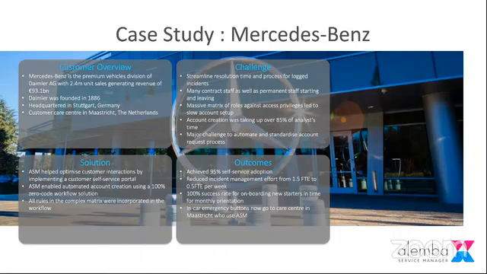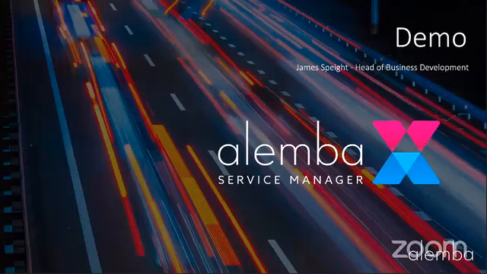So they went back to market and chose Alemba for this project because of that zero code approach. And we were able to roll it out across the whole world for them within just over 2 years. And now when you press the Assist button in your car, it's ASM that's behind the scenes supporting those operations. So again, a great case study and a great example of that high-speed automation that Alemba can bring. And with that, I'm going to hand over to my colleague, James Spate, who's going to show you some of those features today.